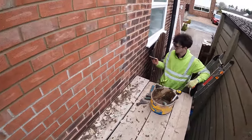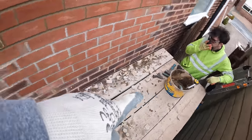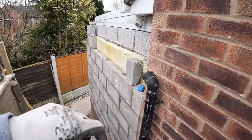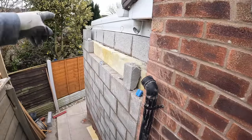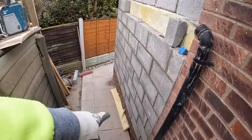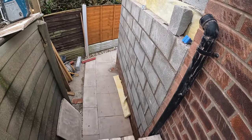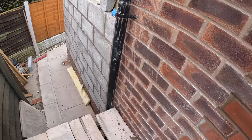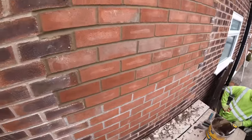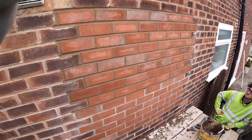Oh, 20 past, yeah. Right, so we've got to drop this, move it to there, get that last two course in, which won't take long, set something up on the guttering, maybe put this guttering back on temporary, and then get that flag up and replace it. I picked a new one up for that. That just broke while we were digging, so one of them things, another bit of extra work to do. But yeah, that's it. That's done. There you go. So, let's see over there.